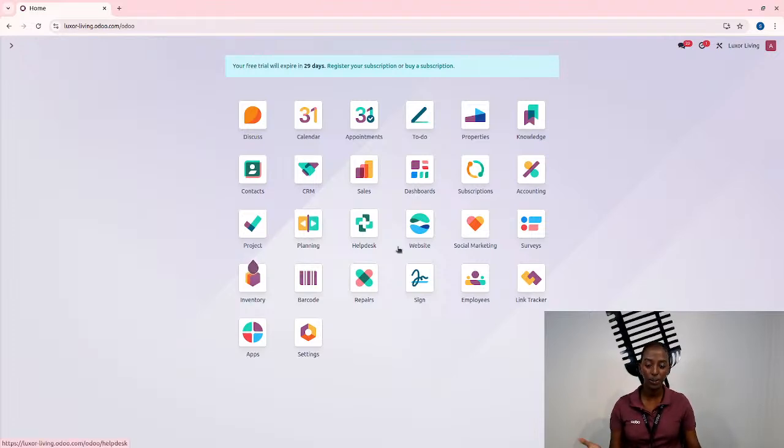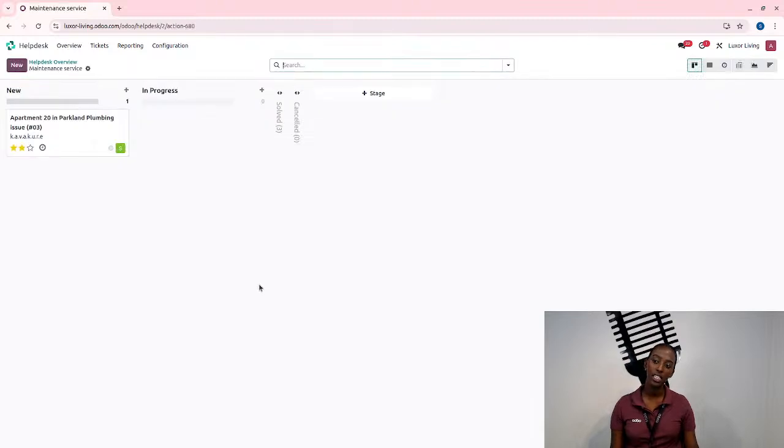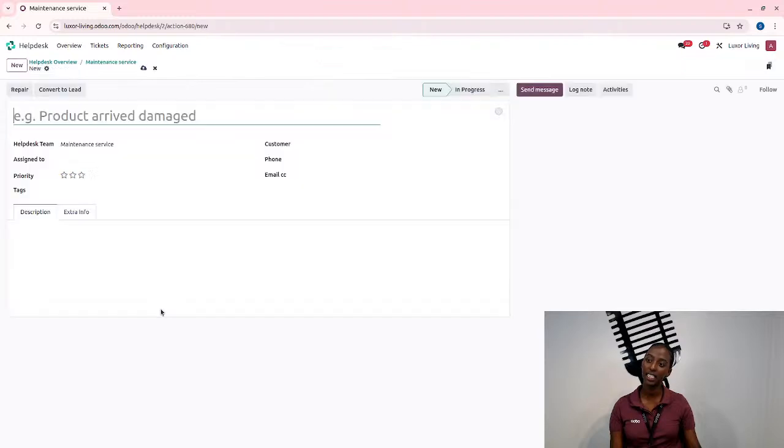So how are we going to do? We can just go here in the help desk, and let's say that I want to create a ticket for this specific customer. So I can just click on ticket, and by clicking on ticket, I can just select new. I'll just say plumbing issue, for example.